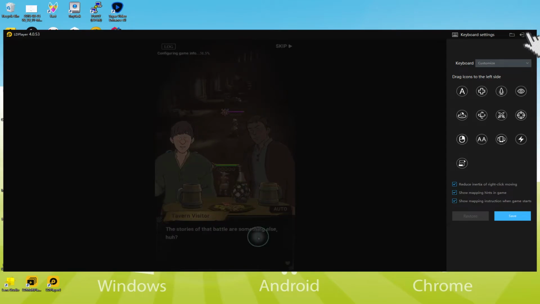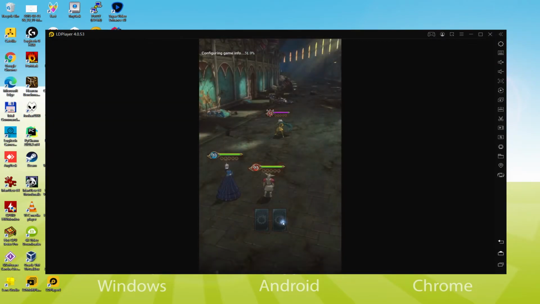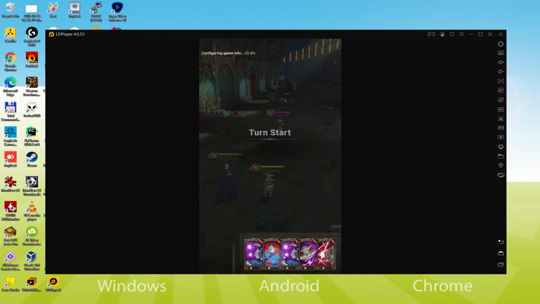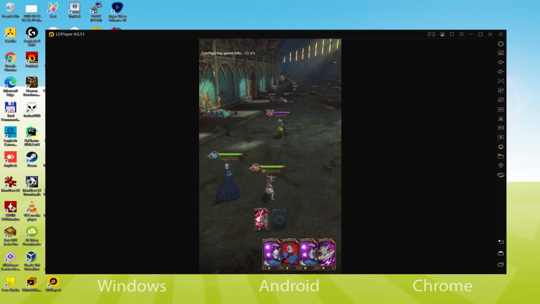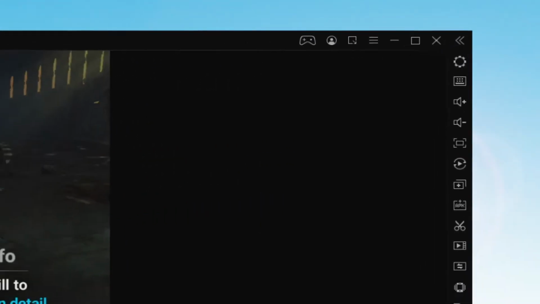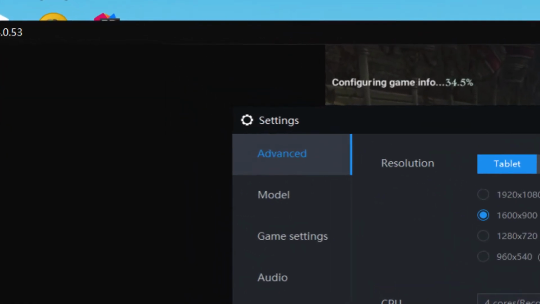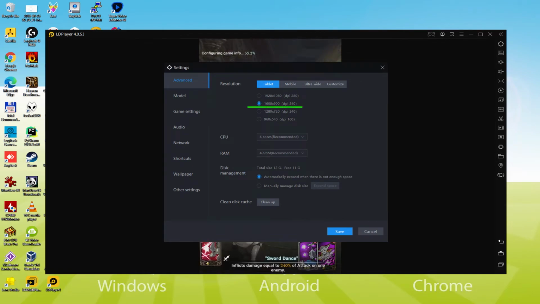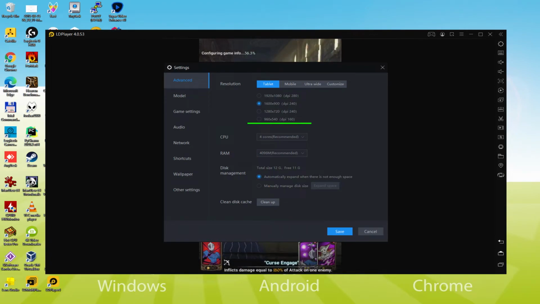without any problem. I take this moment to say that sometimes, when starting the game a dark screen appears. If you get the black screen and the emulator fails to start, I suggest a possible technique. We go over to the cogwheel. Within the emulator preferences, in the advanced option we have several resolutions. This is the resolution we have at the moment specified by default, so we must choose any of these other resolutions, for example this one down below. We choose it and then click on save.